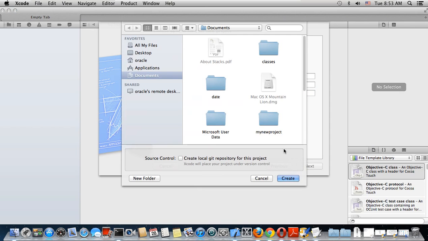Then he's asking me where the folder for my hello world project will exist, which will be the project folder. The create local Git repository option is for when you have a very huge project and you want to monitor the different versions of that project, so you can get the older versions, see the differences and the changes in every release and every revision of the project.